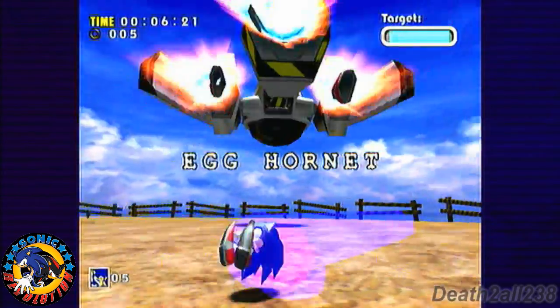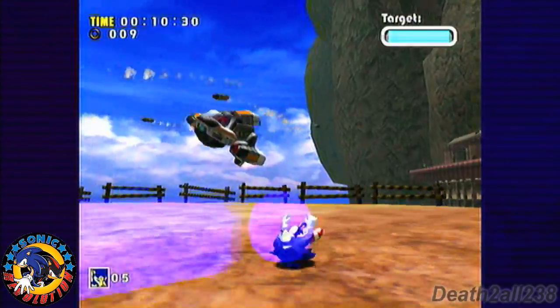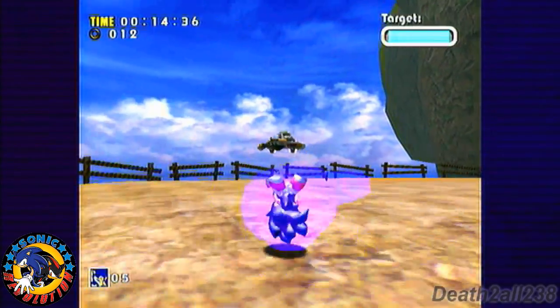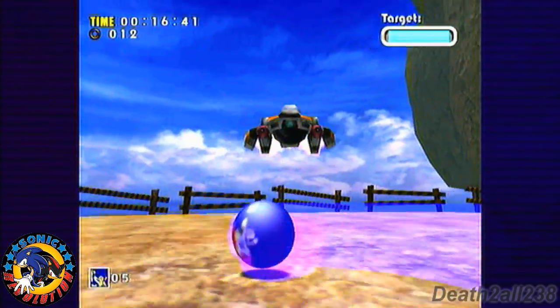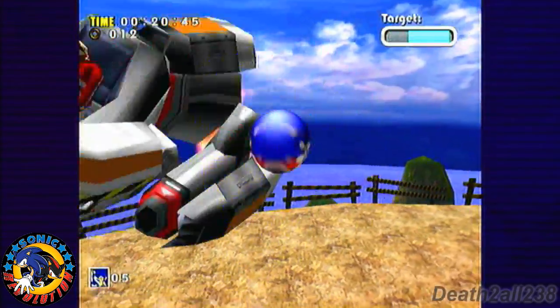Plus there's glitches you can do. I'm not sure in DX, but I know in the Dreamcast version, on Final Egg you can beat the level in 6 seconds because the exit is right there at the beginning. There's like a hidden capsule right there.